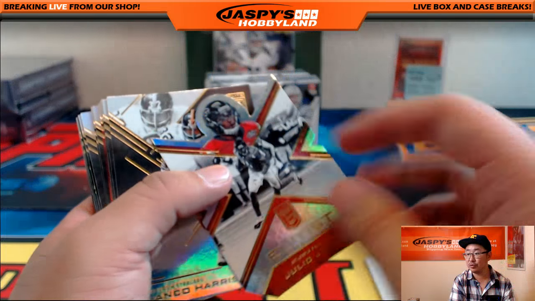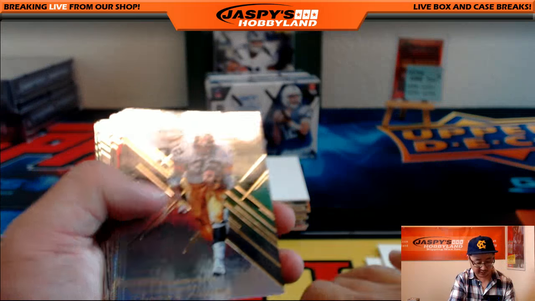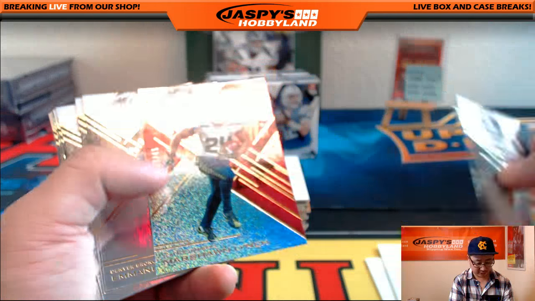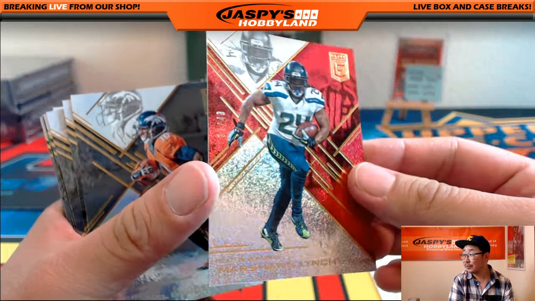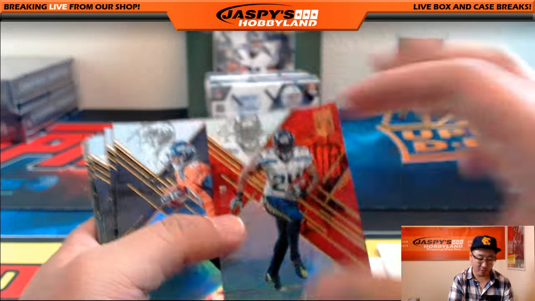Elitist Julio Jones, not last night though. I think a lot of fantasy owners were pretty disappointed with Julio Jones, like what, one catch for 16 yards. 37 out of 49, Beast Mode, Marshawn Lynch.